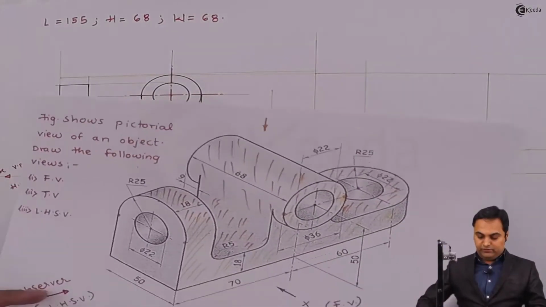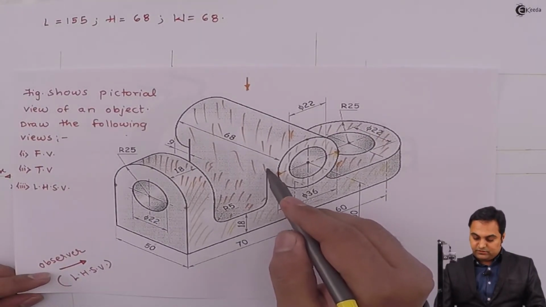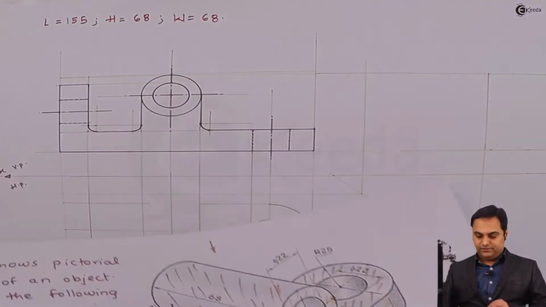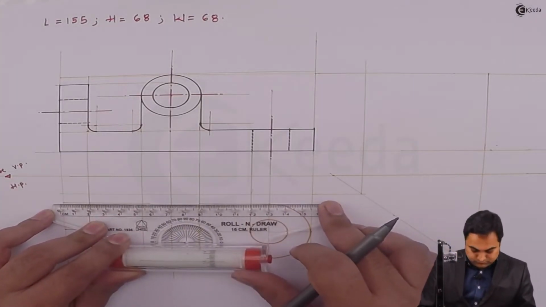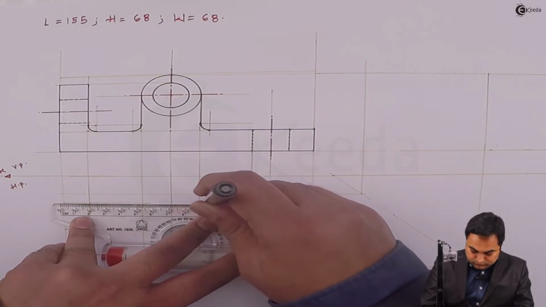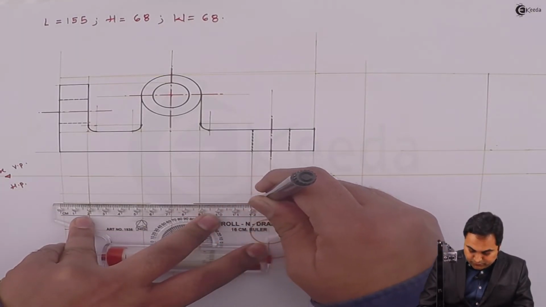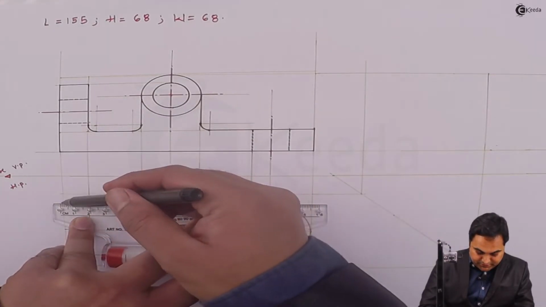So while looking from the top, here this line is slightly going inside the cylinder. So in order to make it dark, from both the sides, I am taking this line inside.